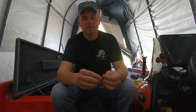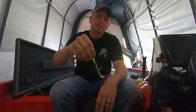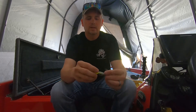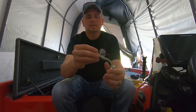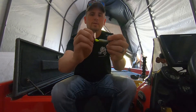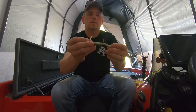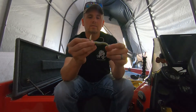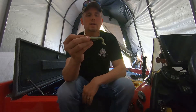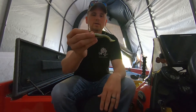Now, some of you may not have tried this — it's kind of like a scrounger head, but it's just a bladed jig head with no skirt, and I put a swimbait on there. You might be wondering why I have the swimbait upside down. When that water comes over the blade, it creates a hydrodynamic effect that kills the tail kick if the swimbait is right-side up. With it upside down, it still gets great tail kick. Try flipping your swimbait around and see what the action looks like on that boot tail.